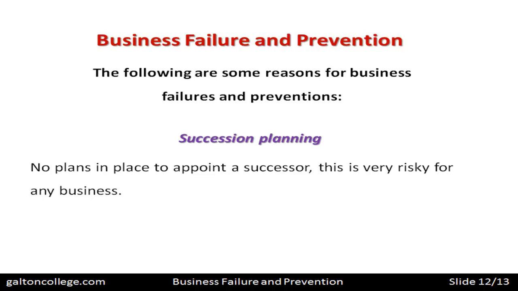Succession planning. No plans in place to appoint a successor. It's very risky for any business. Sometimes when businesses are set up, they're run successfully, perhaps for many years, but then the owner wants to retire. Is that the end of the business? Or has the owner carefully planned for someone to take over, trained that person, and shown that person all of the ways in which the product is made, and alerted the person to the importance of innovation, as I said earlier, and dealing with cash flow and management and delegation and all the things we've just talked about? But has the owner trained somebody to do that? Or is it the case that the owner retires and the business closes?